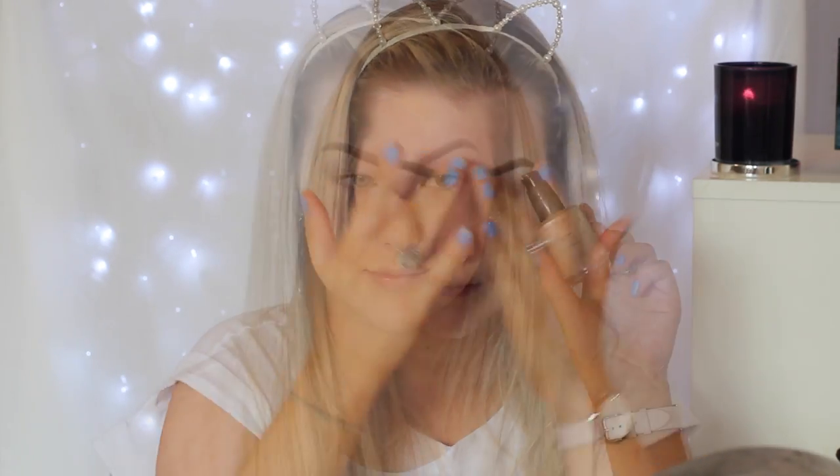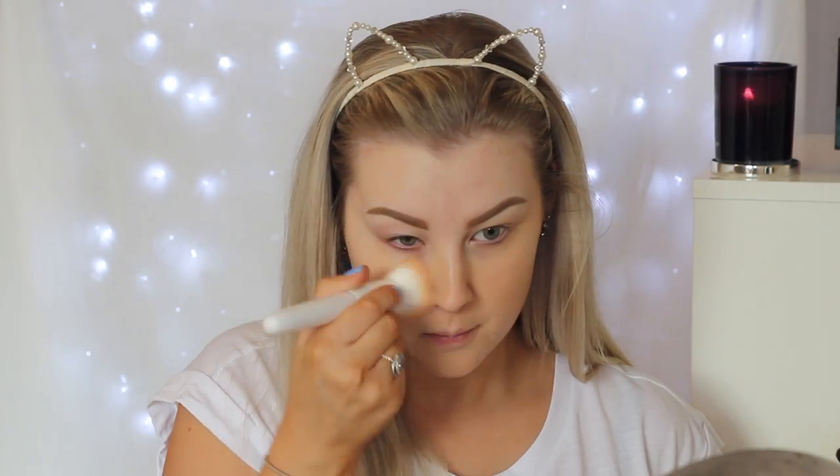The first thing I'm doing is priming my skin — I'm using the Bare Minerals Primetime in the neutralizing shade, which I love. Then I'm following up with foundation: the NARS Sheer Glow foundation in the shade Punjab, applied with a new Wet and Wild flat top buffer brush that I just bought. I am obsessed — it is so soft and beautiful for such an affordable brush.